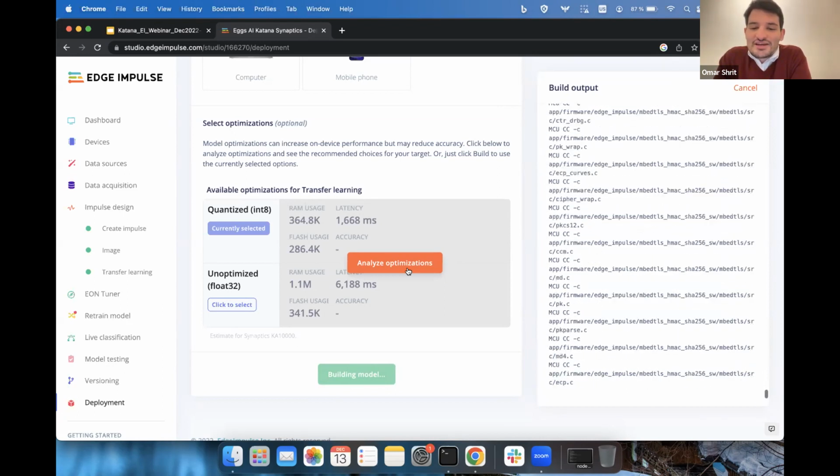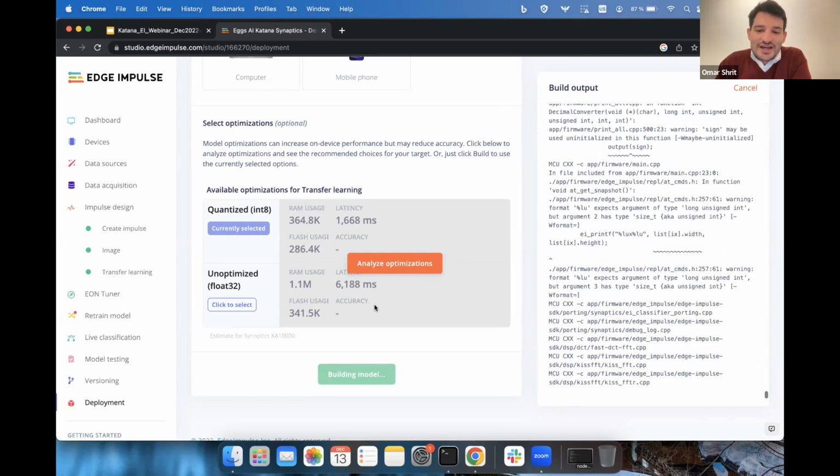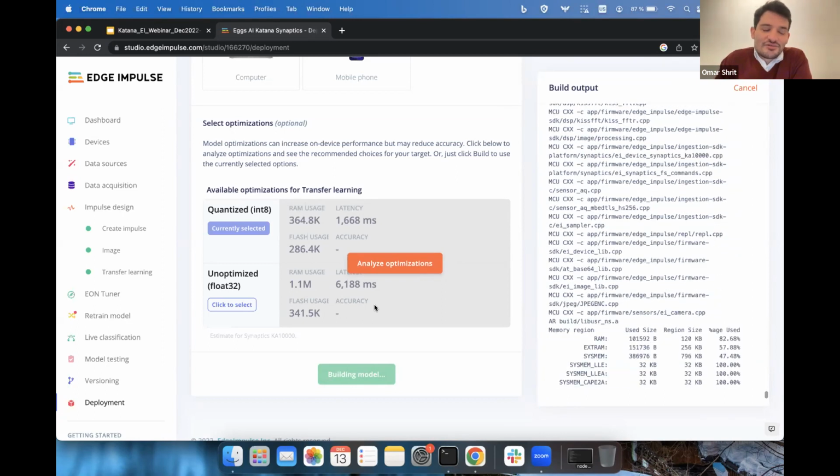And eventually, at the end, you will get the binary. And once the binary is ready, we also provide you with a video tutorial that is going to be seen at the studio. This video is going to guide you on how to flash the binary that we provided into the Katana board.